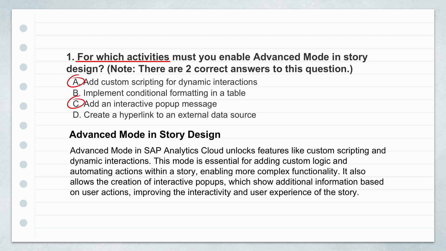The second correct answer is C, add an interactive pop-up message. A simple pop-up that just shows some text is one thing, but if you want it to appear based on what the user is doing — maybe it pops up when they hover over a certain data point or after they make a specific selection — you've got to define what triggers the pop-up and how it should behave. You need logic for that, and often you have to use scripting to control exactly when and how it appears based on what's happening in the story. So the key takeaway: advanced mode unlocks custom logic and dynamic behaviors that go beyond the standard features.